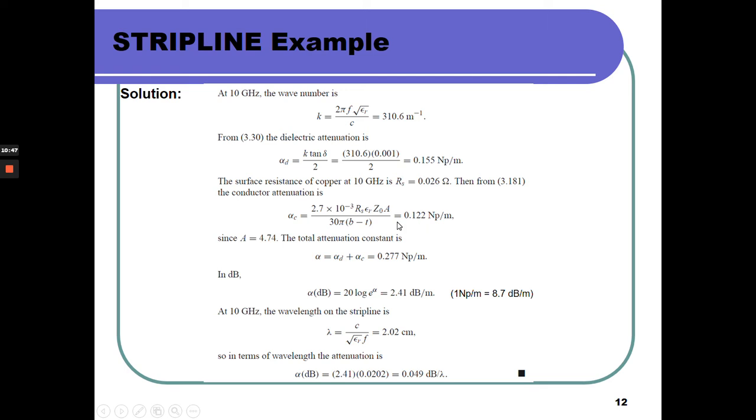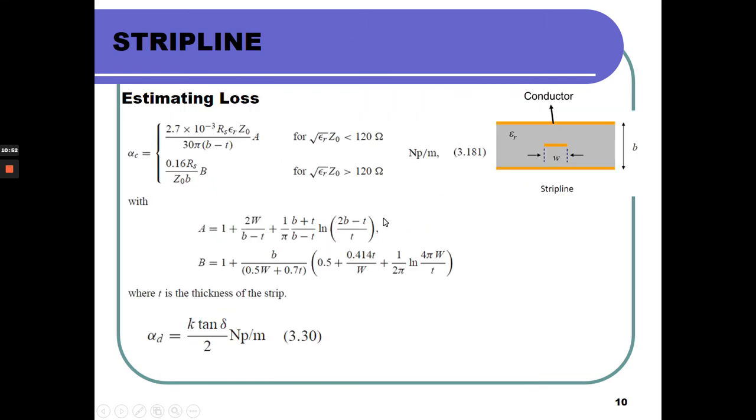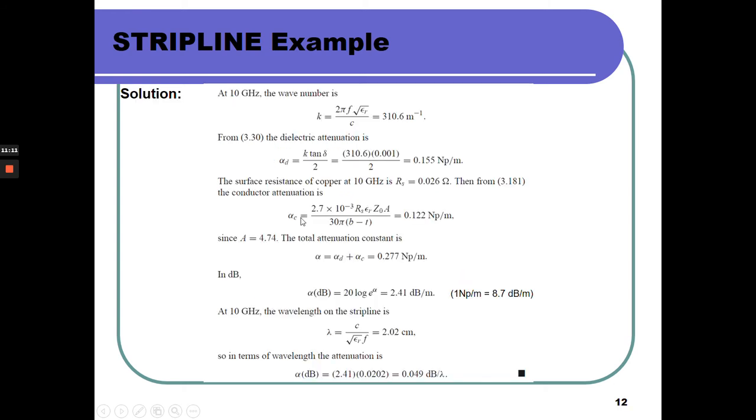Now we need to find, remember, I will not calculate A or B or C for you. These things you need to calculate. Since the first criteria has been fulfilled, we need to go with this one, and then A you need to calculate by W, B, pi, and these values you need to put, and then you need to put all other values to find out this. So this is your job to do. So until here we are done. Now we have alpha D and alpha C, so we add.